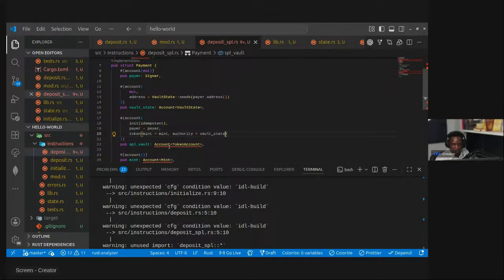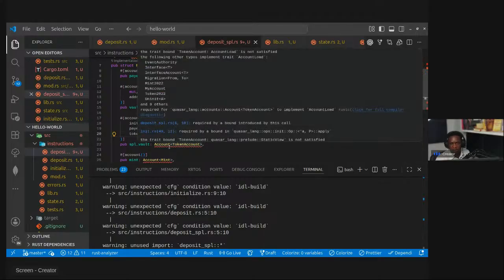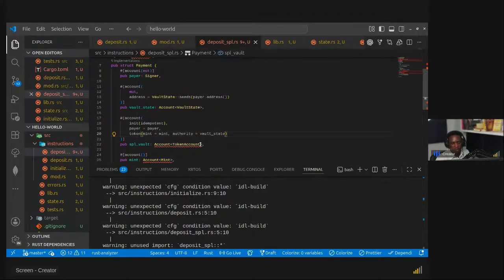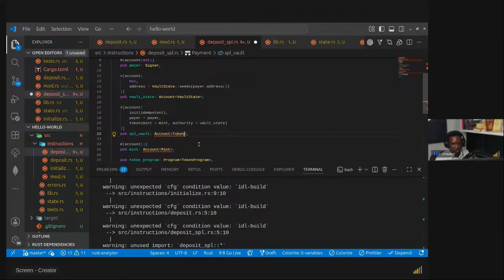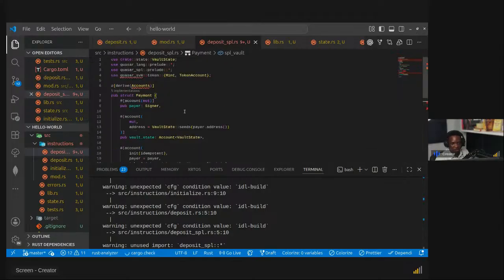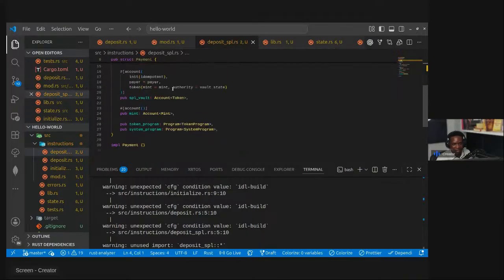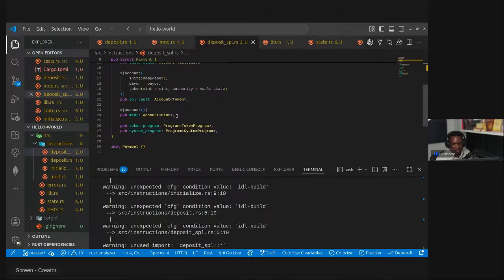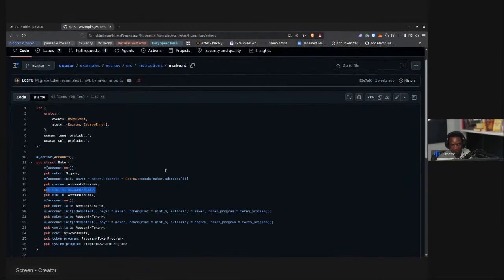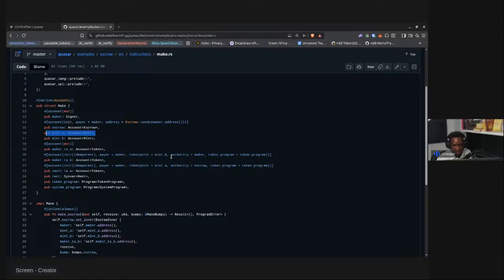One more error. I think I'll just go with token here, guys. Sorry for having your hopes up. I'll just go with this. I can't start fighting this error right now. So let's use what we have from the examples. We do the authority, we do the mint, then we specify the program ID, token program.